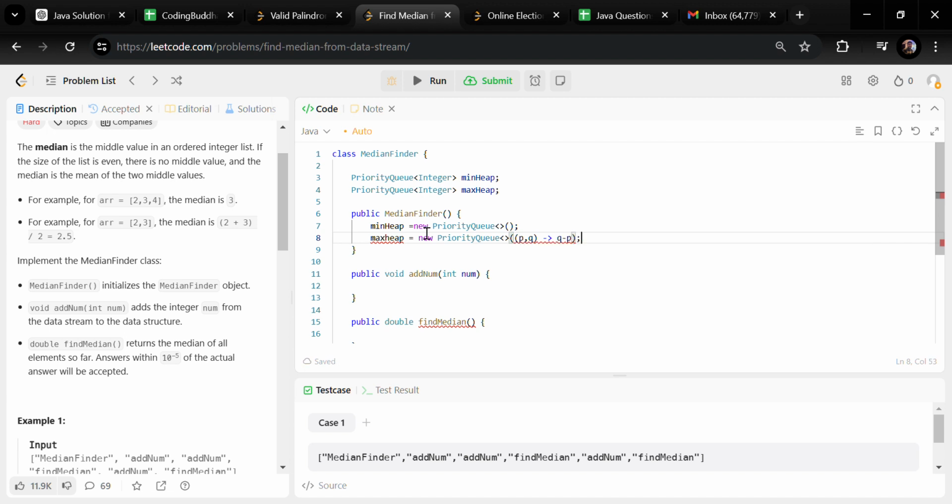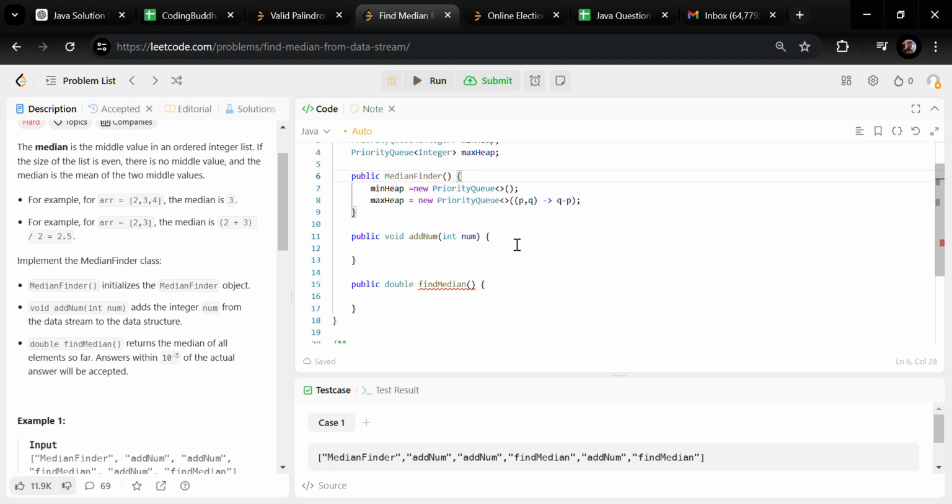Otherwise by default it's just p minus q, as for the minHeap. All right, so here we have the definitions for the MedianFinder, and next we will come to the addition.